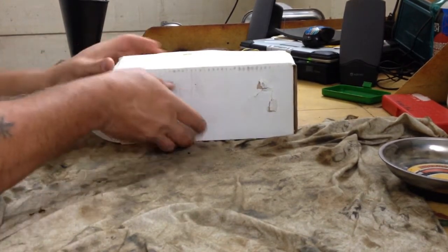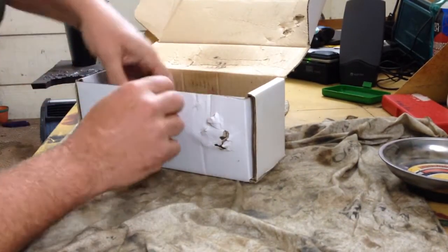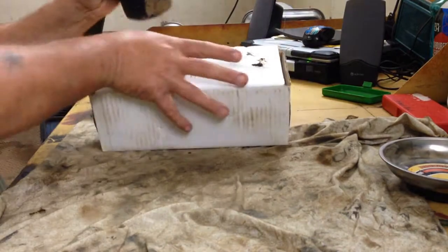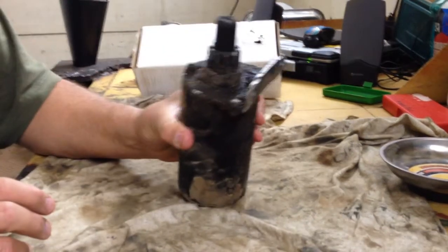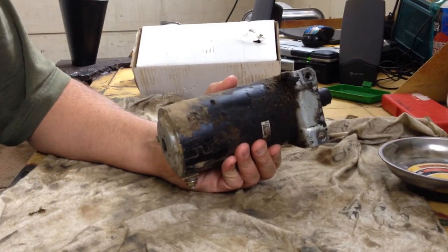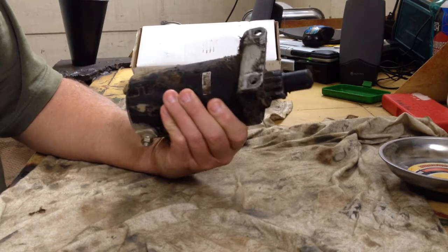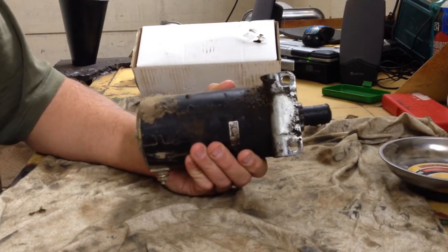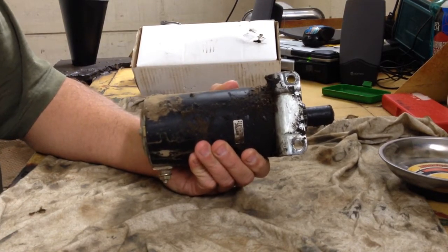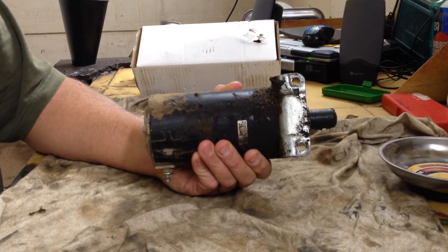Well, here a while back, I had a lawnmower develop an engine oil leak. And it got in the starter. And so I had to tear it down and fix the oil leak, but I was pushed for time. So I just bought a new starter and put it on right quick and said, hey, I'll do something with this one later. So I've decided today to see if there's anything we can do to it and try to get it fixed. Let's get started.